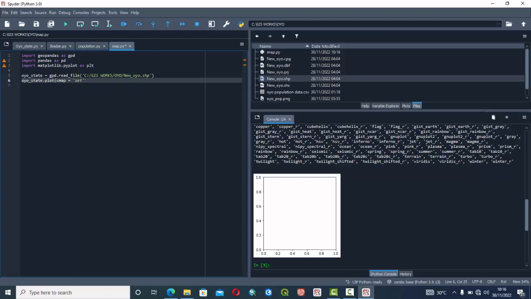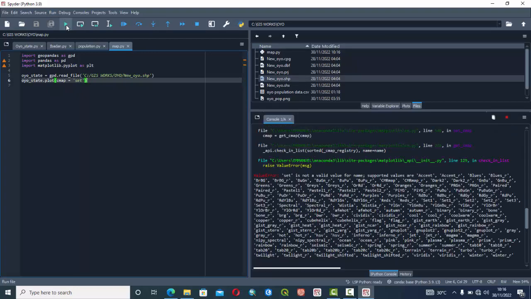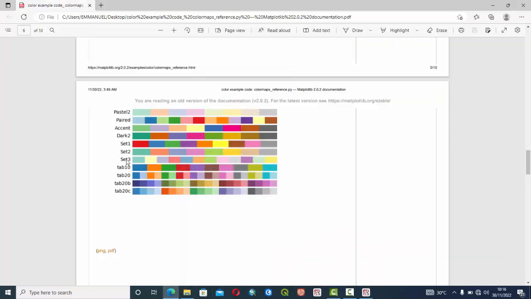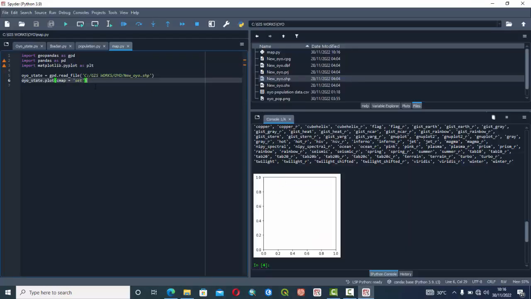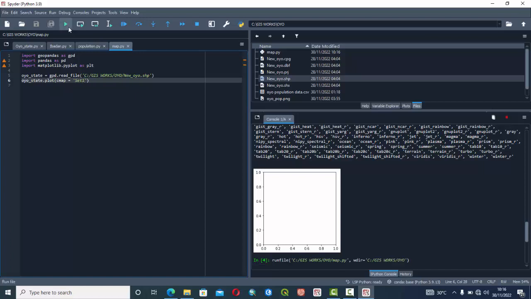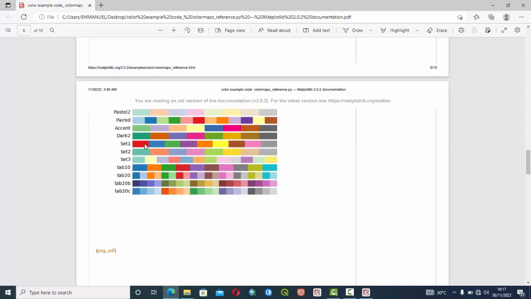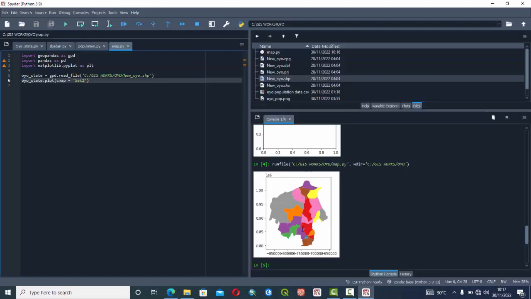Let's see, it's a small letter, not capital here. Okay, it is Set1. Then let's run it. You can see here now it gives it different colors. You can see Set1 gives you the different colors that are here. You can see each local government has a different color here.